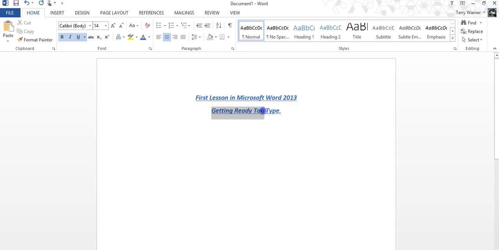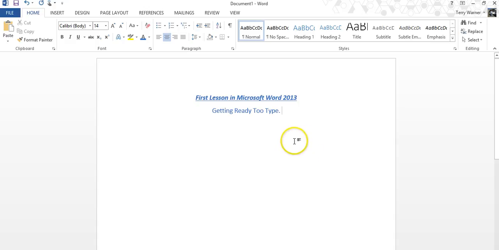If we don't want to do that, then we need to highlight it. Click one time, get it blinking. Left click, hold it, drag it, highlight it. And if you get messed up or it gets off, just get out here and hit escape. If it really messes you up, go up here to this little arrow and click that, and that will undo what you just did. Take the bold off, take the italicize off, take the underline off. There it is right there, getting ready to type.